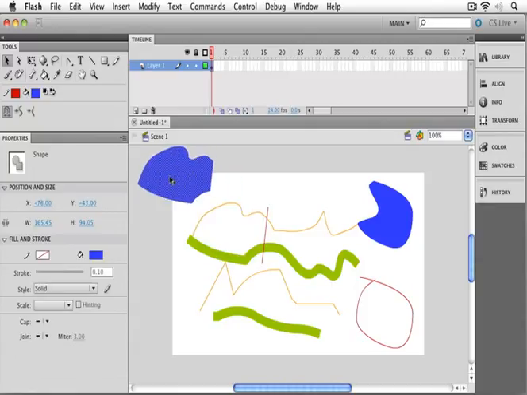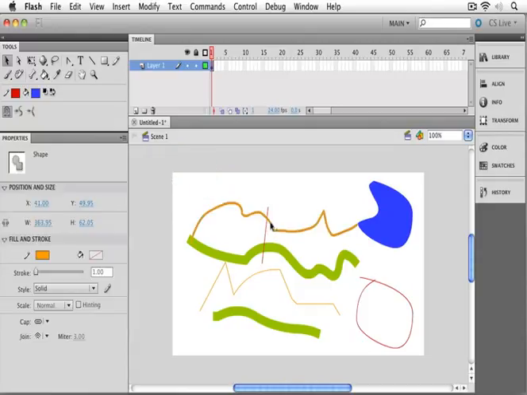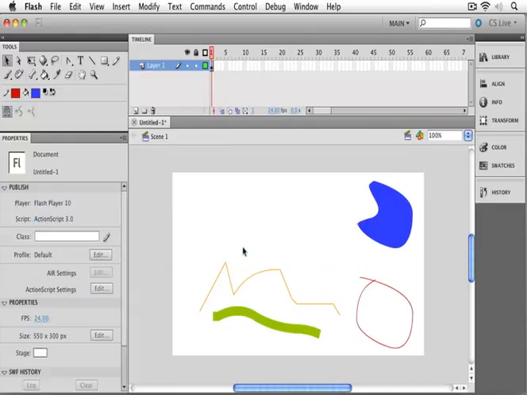Now let me just clean up my workspace a little. I've got this fill selected, so I'm just going to hit the delete key and that'll remove it. And I can double click on the orange stroke here. And holding down shift, I can double click on the red and the green and select them all at once and hit delete and clear those as well. That'll make room for some other tools.